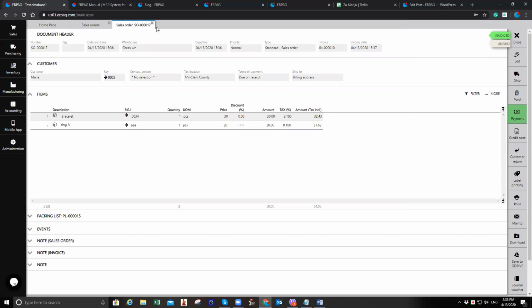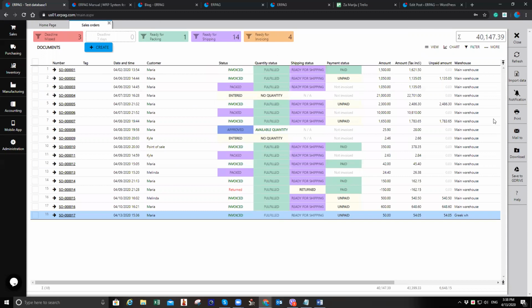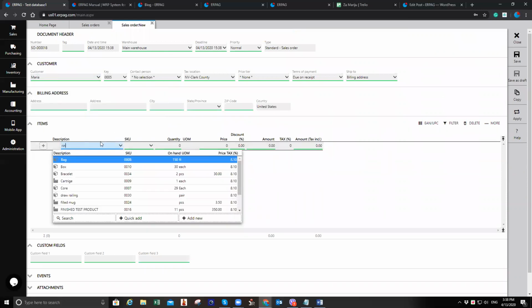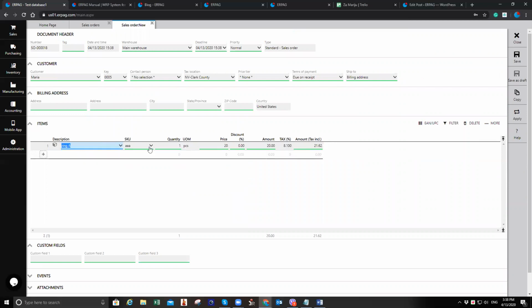Okay. The second one is when you have your Webshop connected, you have here the synchronization button. And then when you click on it, the system will pull down all your sales orders. So let's say that we have our ring, 2 pieces.